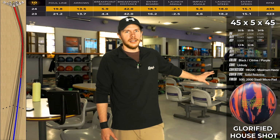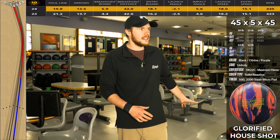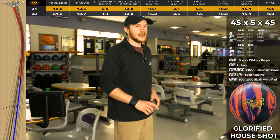I feel like for a moderately high-end asymmetric solid like this, this will work better for me, being a high rev rate bowler, on a little bit more friction, a little bit lower volume. So, Ace, where am I going?